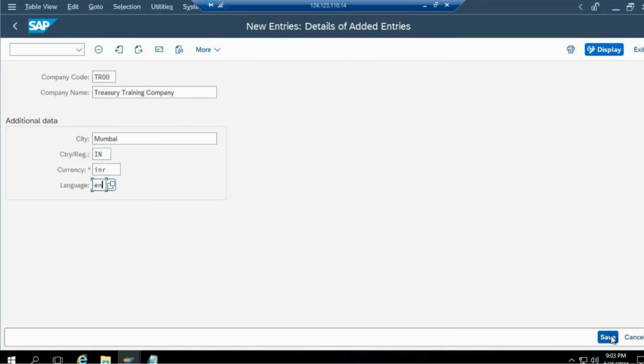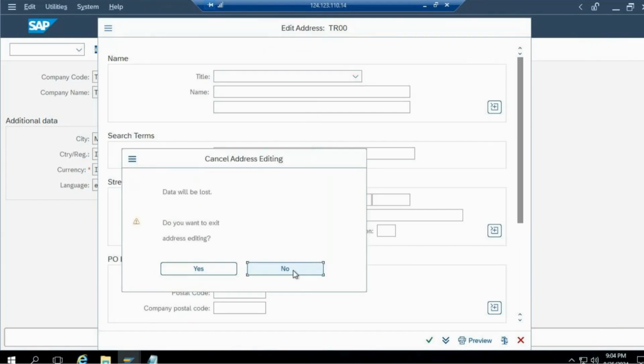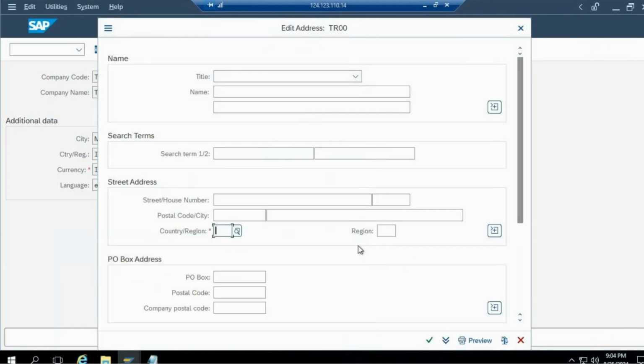After doing that, you click on save, and once you save, a new box will open. This is where you maintain your company code details.